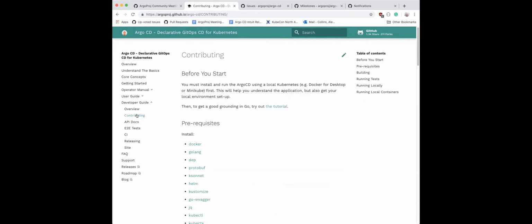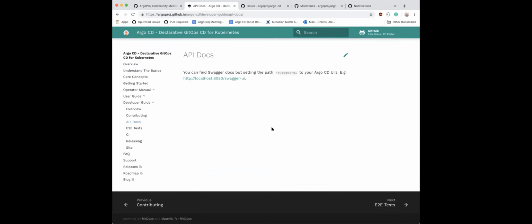And there's a contributing guide in here that tells you how to get it set up. And there's also an area you might want to take a look at, which is the API docs, which also shows you how to access the Swagger UI. Now, Argo CD has a Swagger UI, a REST-based API you can speak to and do third-party integrations. So we don't necessarily always want to bring new features into the core of Argo CD, and this allows you to just access the same APIs we use in the user interface and the CLI to do that. So here are the resources.